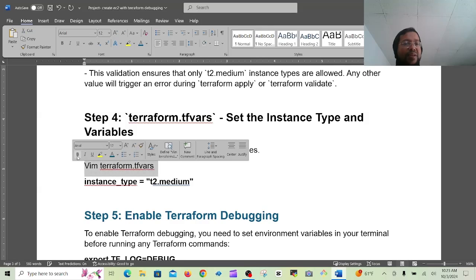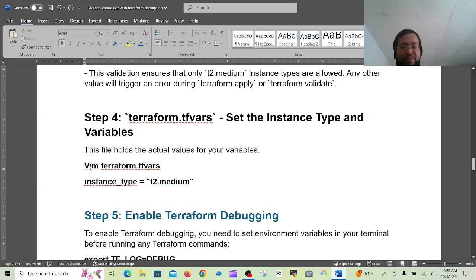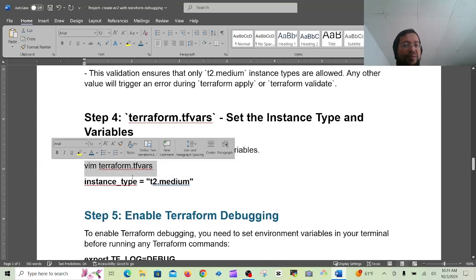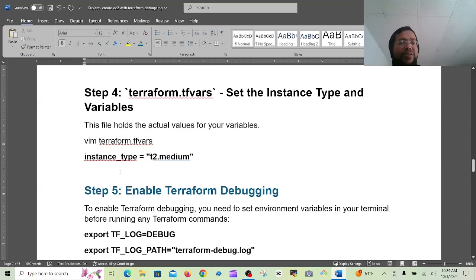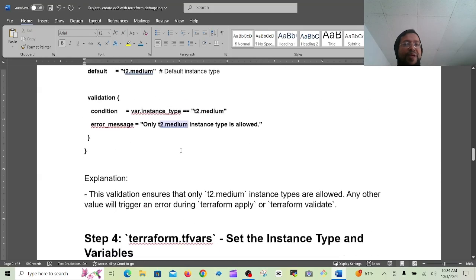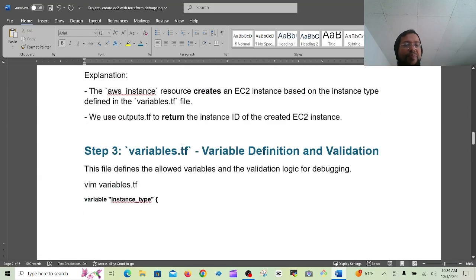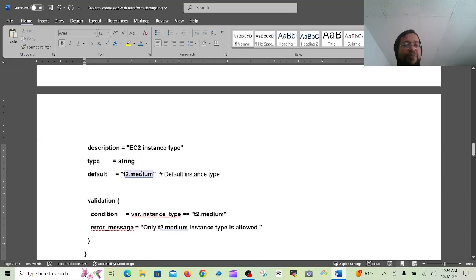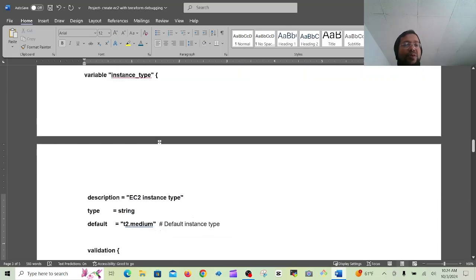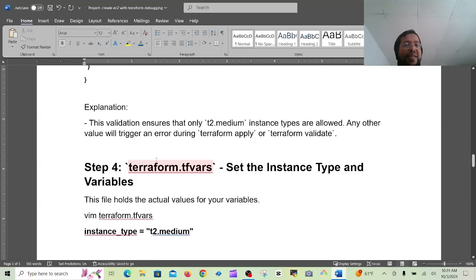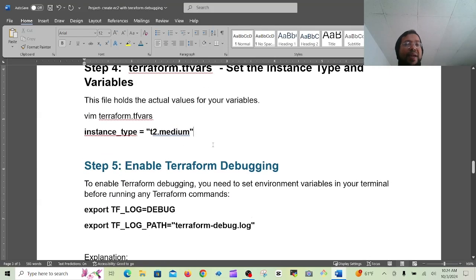This looks small, but it is very much powerful. So here, instance type. tfvars has the instance type T2 medium. See here how many places T2 medium. tfvars has T2 medium. Also, variables.tf has T2 medium, right? The default. So when creating the EC2, the main.tf is calculating everything: tfvars, variables, everything.